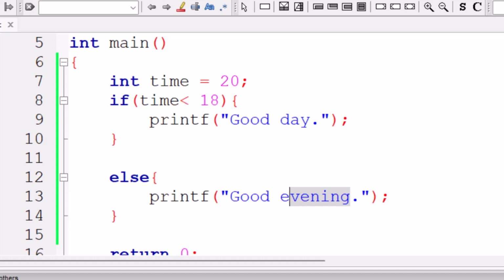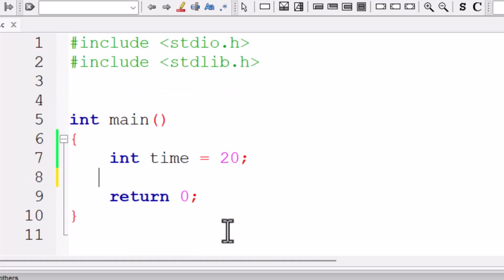Okay, I will have my time here again, and now I just want to do the shorthand for that.